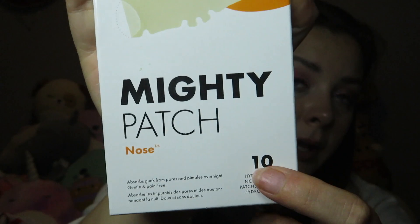The next product I'm bringing in is for the project Paranormal Pantivity. The prompt I chose was Demon — a product you were tempted into buying. I've seen all the Instagram influencers talk about these, and they finally were available on Amazon Canada, so I purchased some. They are the Hero Mighty Patch Nose Strips. It comes in a 10-pack, so my goal is to use these up. I've used one, and my first impressions are pretty good. I'm not blown away, but it wasn't bad. I'll do a mini review once these are empty.